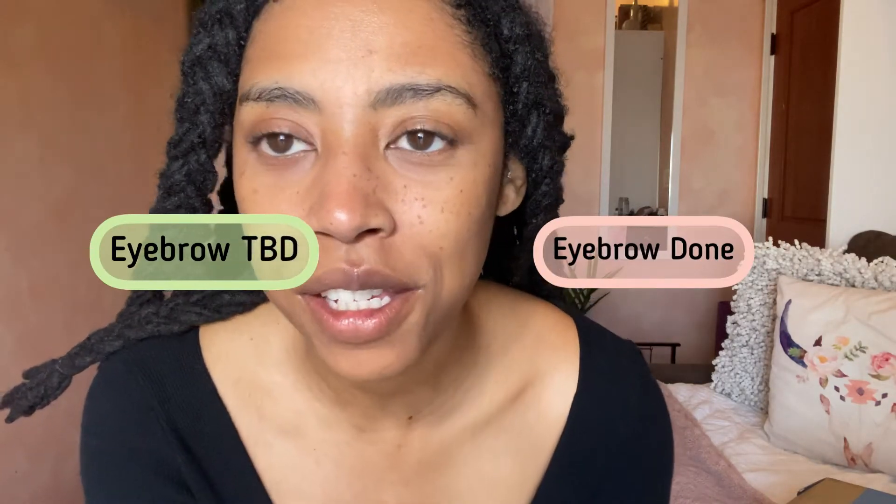I did Google how you're supposed to use this before using it, because I am not a makeup queen. I should have texted my sisters — I always text my sisters when it comes to makeup stuff. I'm just going to gently shape my brows. It's like getting my eyebrow and it's taming this girl. Okay, let me do a side by side of my face — this side has the eyebrow done, this side doesn't. Do you see the difference? It's a pretty big freaking difference. This one's doing all kinds of stuff over there. I should have taken a before and after picture, but it's too late — I'm too far gone.